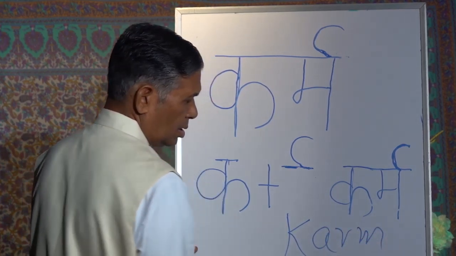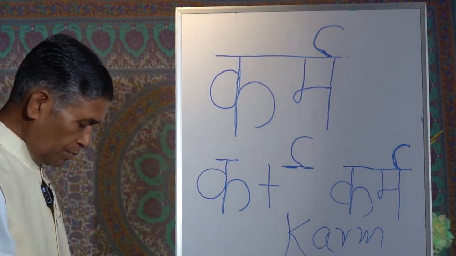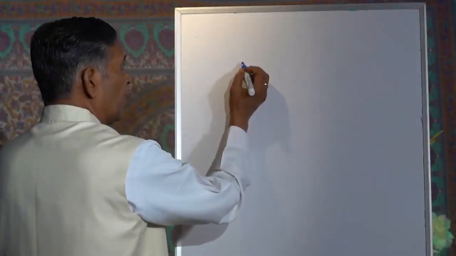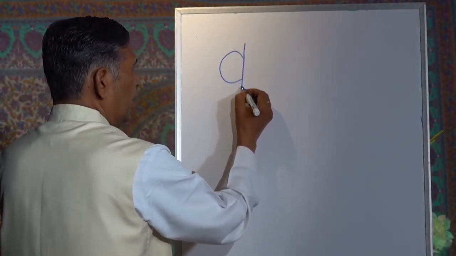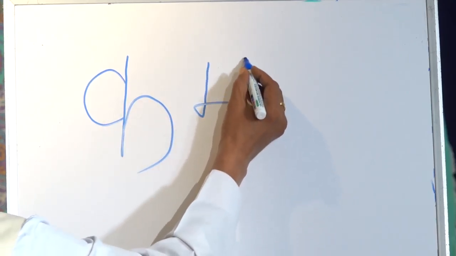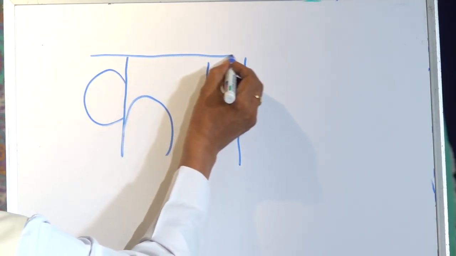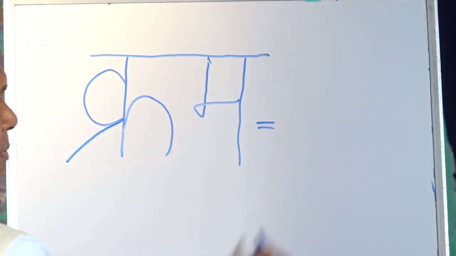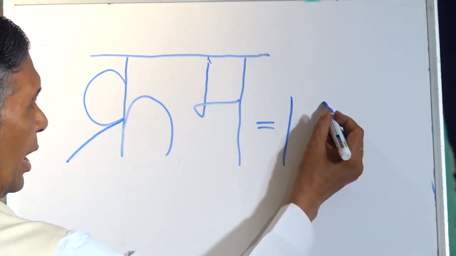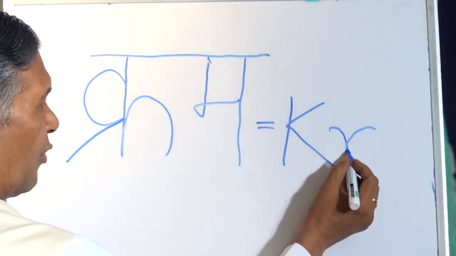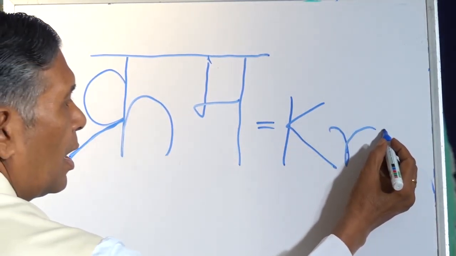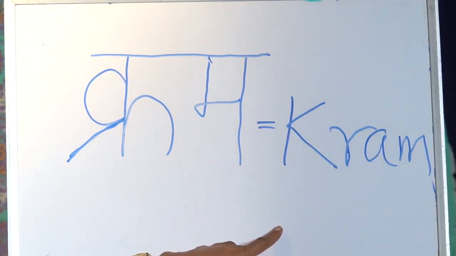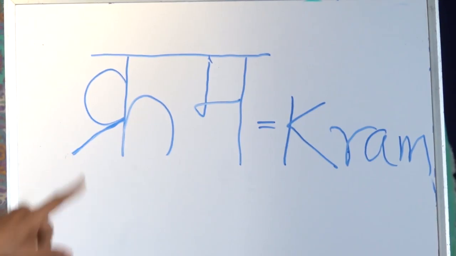Okay, karma. So I have told you about the hapra, the two types of hapra. If it is coming just here, hapra, with one example. Look here. We write this one. It is ka and ma. If you put hapra here, what will it be? Can you read? You will read ka and then ra first, just after the letter, like kra, and then you will write ma. So it is kram. Ra half is just coming next.